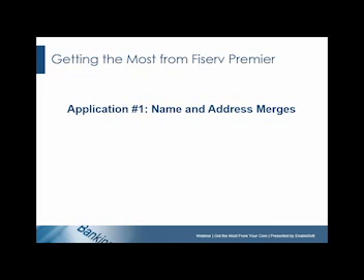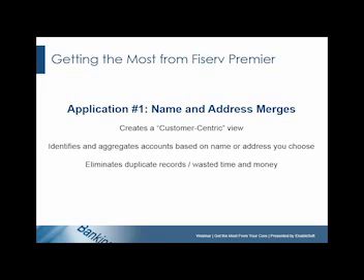So when we talk about getting the most out of Fiserv Premier with digital employees, we're talking about several things, the first of which is name and address merges. So let's talk about that now. For Premier customers who've recently moved away from, or been moved away from, the portfolio model that was introduced a little more than 2 years ago, you've probably been left with multiple records for each of your many, many customers. To better understand the total relationship among and between the multiple accounts of each customer and create what we call a customer-centric view, we need to be able to merge these multiple accounts under one name and one address. And that's exactly what digital employees empower banks and credit unions to do for themselves.